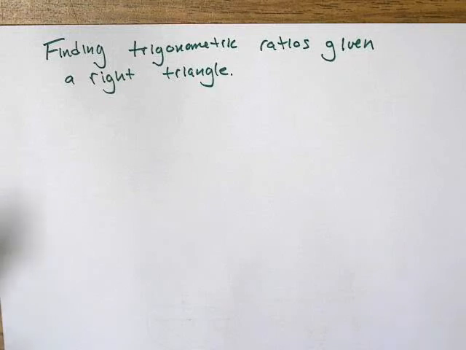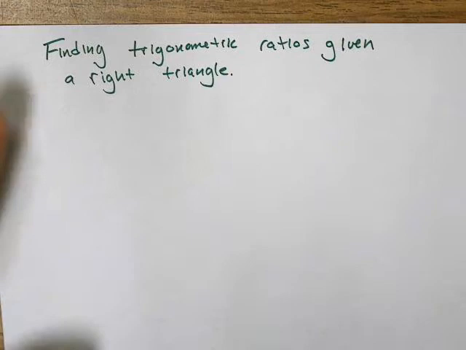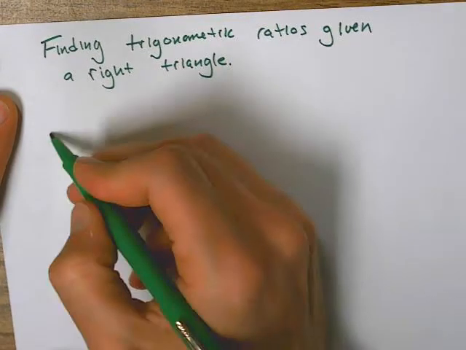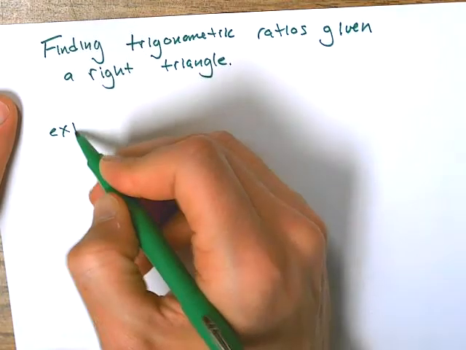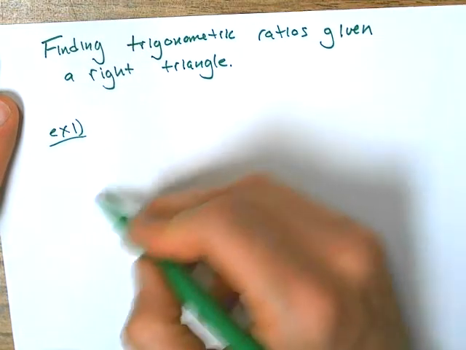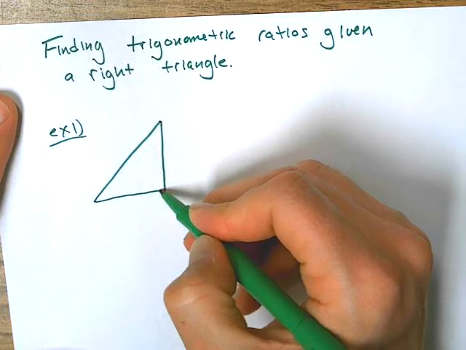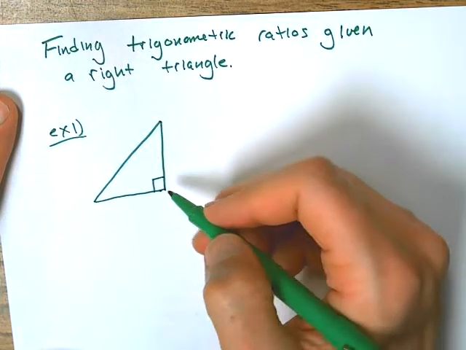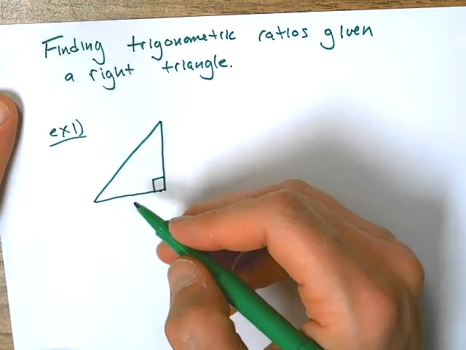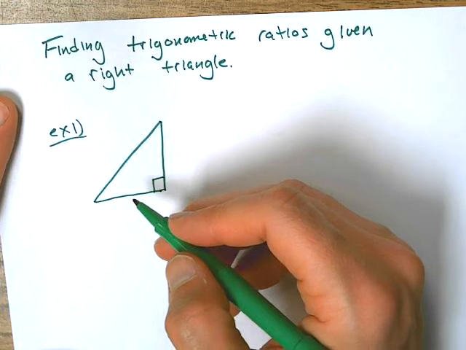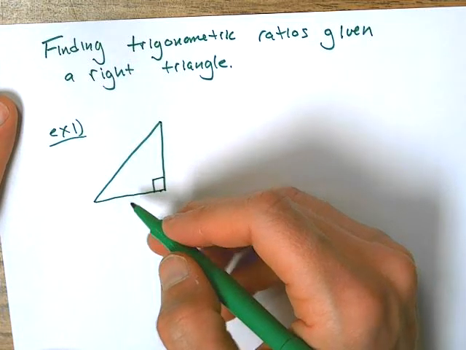In this topic, we're going to find the trig ratios given a right triangle. So let's say we're going to do a very thorough example. They give you a picture of a right triangle. And again, this is not drawn to scale, it's just a sketch. It's probably what you would write down in your scratch paper and your notes when you're doing problems in ALEKS.